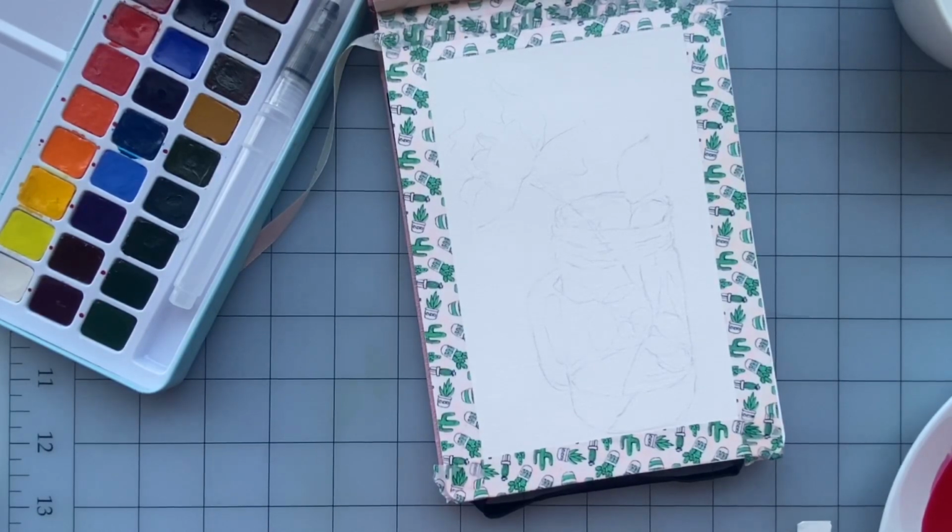And today I felt like I had a bit of an artist block. So I thought it would be a good opportunity to show you what I do to try to warm up and overcome this.